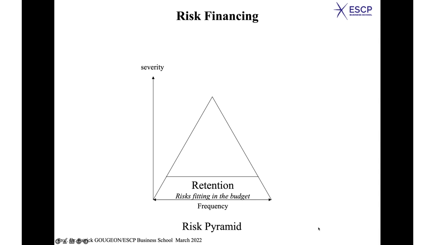I'm not saying that you shouldn't do anything, but you can try to reduce it down to 1.5% of your sales, but you're not going to buy insurance for that. It's part of your business and it fits in your budget. In your budget, you will take into account the fact that you will have a loss corresponding to 2% of your sales year after year because of people stealing from your shelves. But if you have a big explosion and a fire in your retail outlet with people dying, victims, and so on, that's another story. This cannot be in your budget.